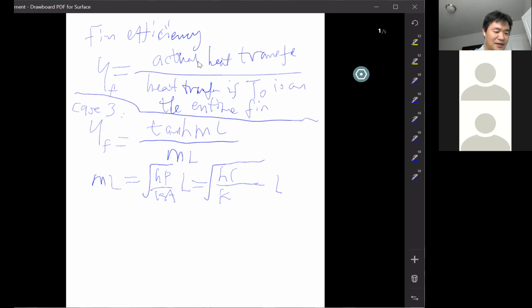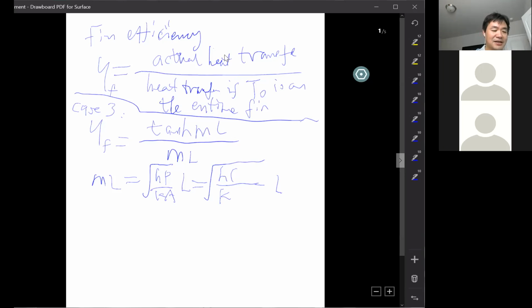Look at the shaded area. Did you see that light blue colored band in the drawing? That's the small element we're talking about, right? So A and P are related to that band. It's infinitely thin. You put a dx here, and x is a 1D direction. For a small element in calculus, integration or derivative, we know this dx is infinitely small, that's why I call it dx. So what is the P we're talking about here?